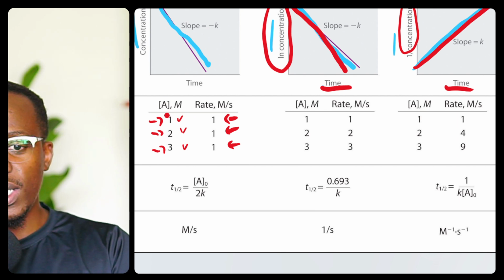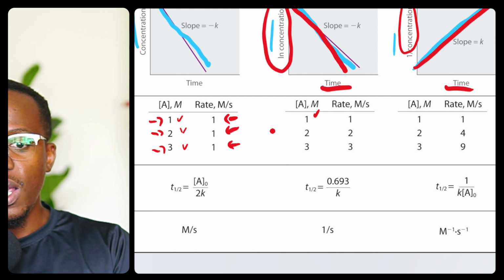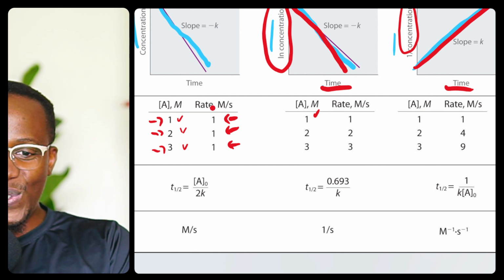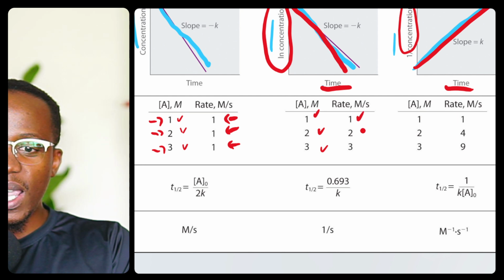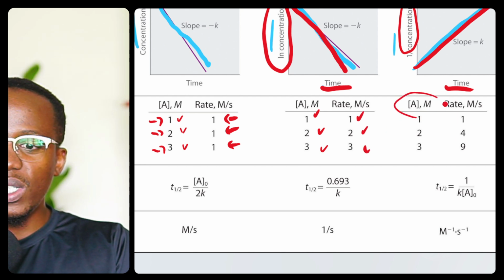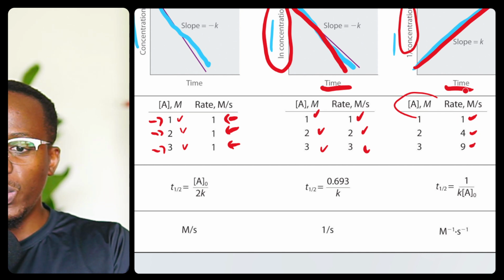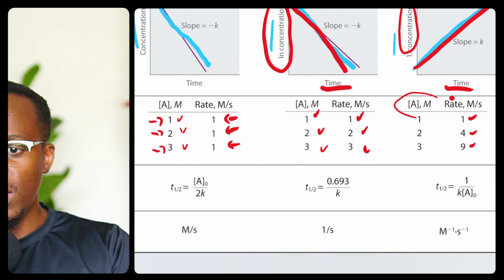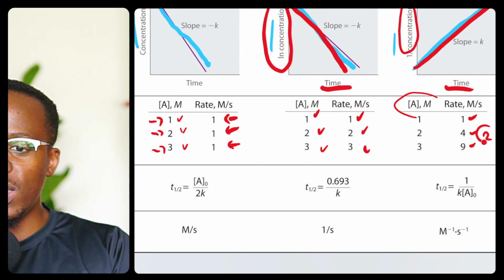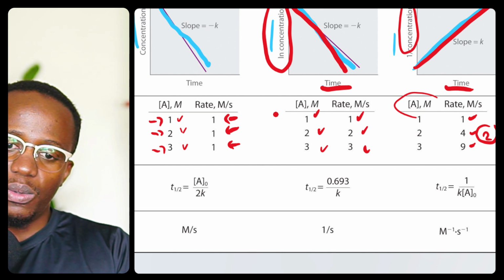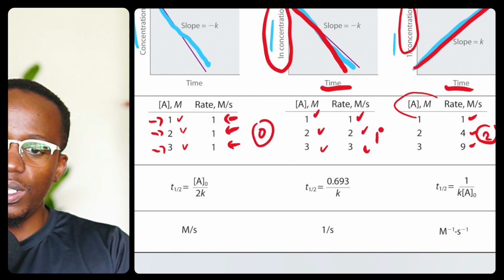So the concentration of A is 1, 2, and 3 here. Same 1, 2, and 3. And if you have a zero order reaction, there won't be an increase. If you have a first order reaction, it will increase the same way, right? And then if you have a second order reaction, it will increase by squares. If you can see, instead of this one being multiplied by 2, it will be multiplied by 2 squared, right? This one, instead of being multiplied by 3, is being multiplied by 3 squared. So that's the second order, the square part, right? So this is zero order, first order, and then second order.